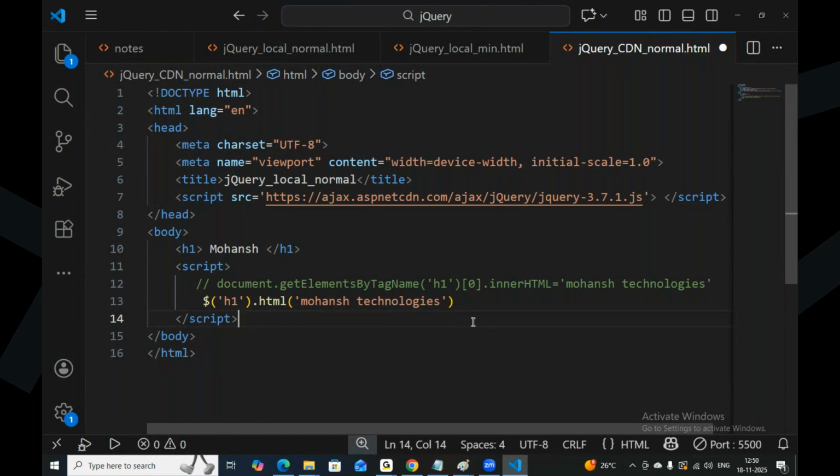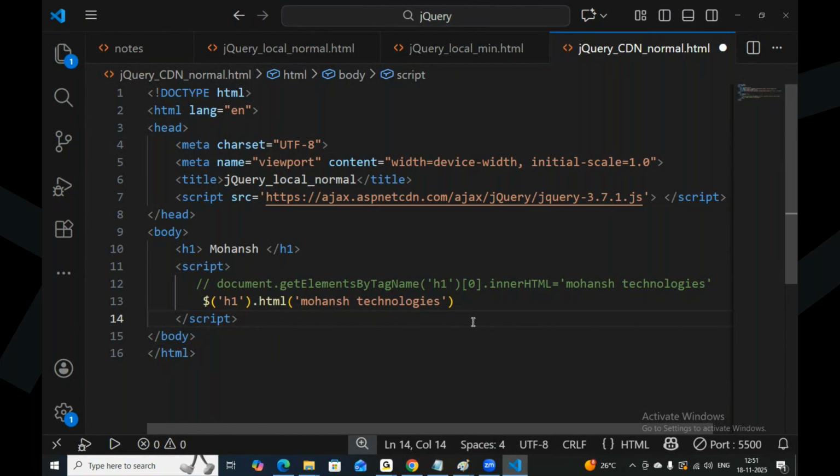No, sir, I'm not using the internet regularly. Then first time you download the library into your system, in your same jQuery folder, and you can use it. Sir, no, I have an internet connection 24/7. Then just work with the CDN. No need to save the file in your local system. But CDN is recommended in companies.